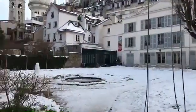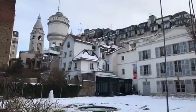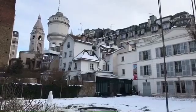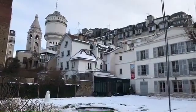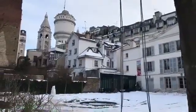So what I'm looking at here is fantastic. I gotta share this with you. The garden of the Montmartre Museum. We can see the bell tower on the left there of Sacré-Cœur. Of course, I'm going to give you a nice view of Sacré-Cœur, as well as the view of the city down below, because that's the magic of Montmartre. We're at the highest natural elevation in the city. And if I back up a little bit, we've got something really, really special.